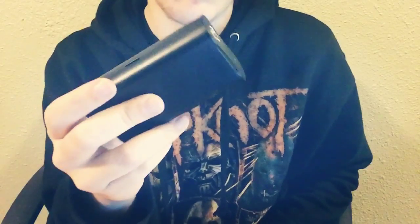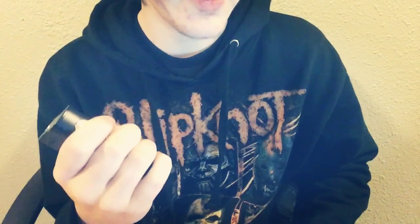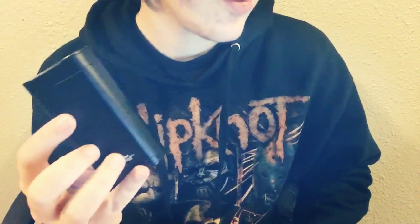Apparently it has stealth mode capability. I don't really know what that is. But it is made of aerospace grade aluminum, so it's not like most mods that are made out of stainless steel or plastic, I don't know. But this one, I don't feel like it would be very durable if you dropped it, so be careful if you do get this mod.